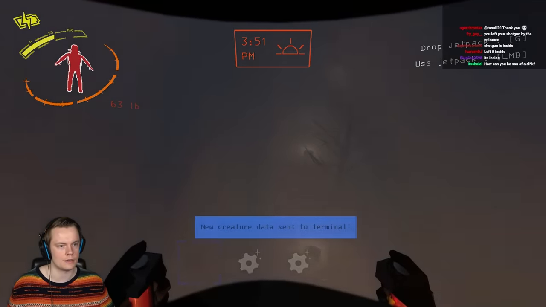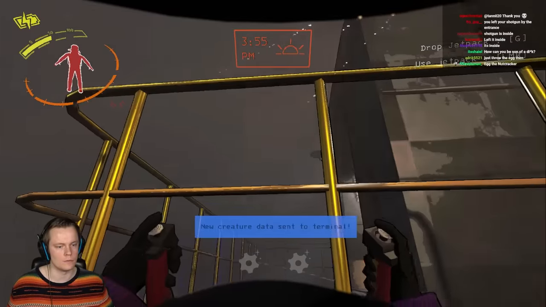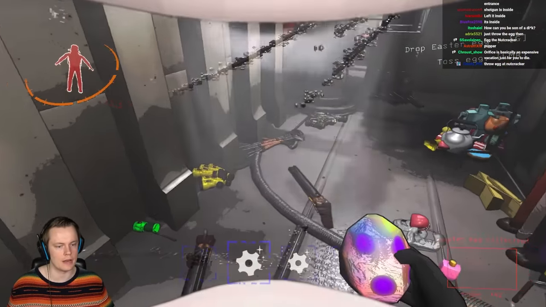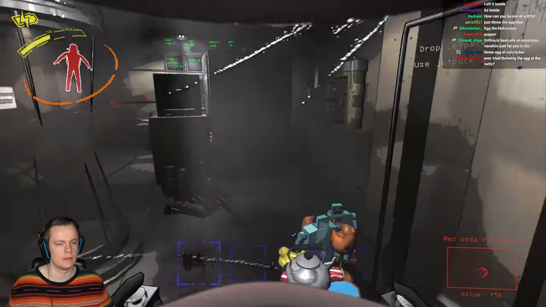Okay, something is being scanned. There's a dog here, though. What is with the jetpack not making noise? That is such a weird bug. Welcome to beta. All right, I'm gonna drop it here instead. Don't explode, please. Oh my god, I lived.